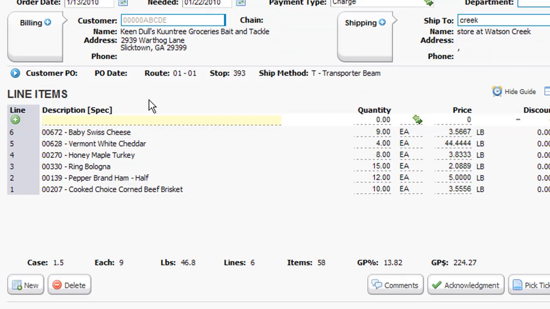So now you'll see that we've actually entered an order. There are 6 order lines here. They're all in the database already, and we're still on the same screen. So as we've been entering information, the system has been storing that information in the database. This order exists in the database, and we haven't left the page.